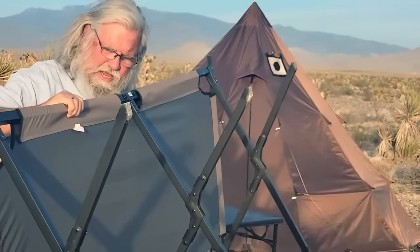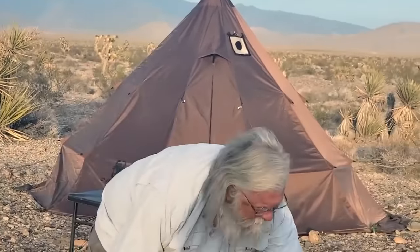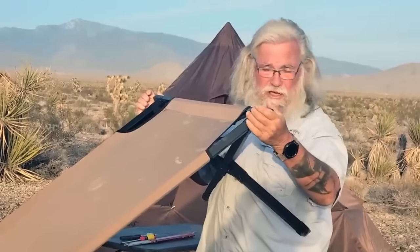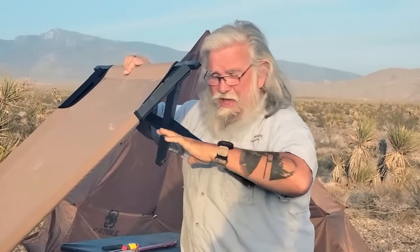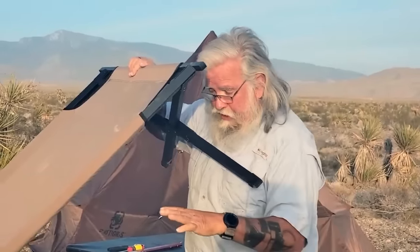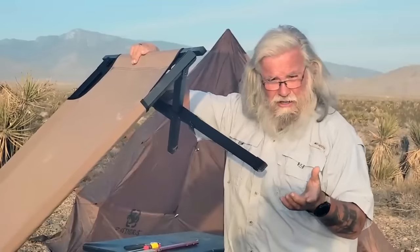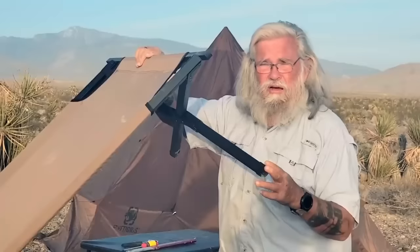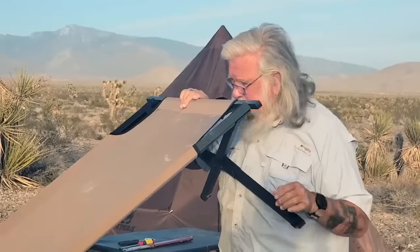Seen upside down, it's just X's — military style. I think this X-frame is standard for cots. There were a few complaints about these bars that stick out on the sides. I could see myself catching on that, but if you're going to cover it with blankets, that's not going to matter — you'll just hit a blanket and won't hurt yourself. It's 17 inches tall, so you get a lot of storage underneath — that's huge. And if the floor is uneven, which in a minivan it will be, the easy fix would be to put a two-by-six across underneath the legs. You could raise it an inch and a half at a time and micro-adjust corners with stuff underneath. Pretty easy adjustment.